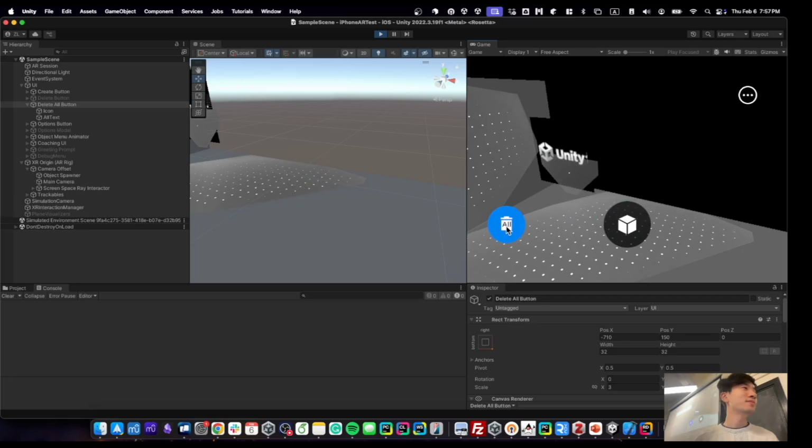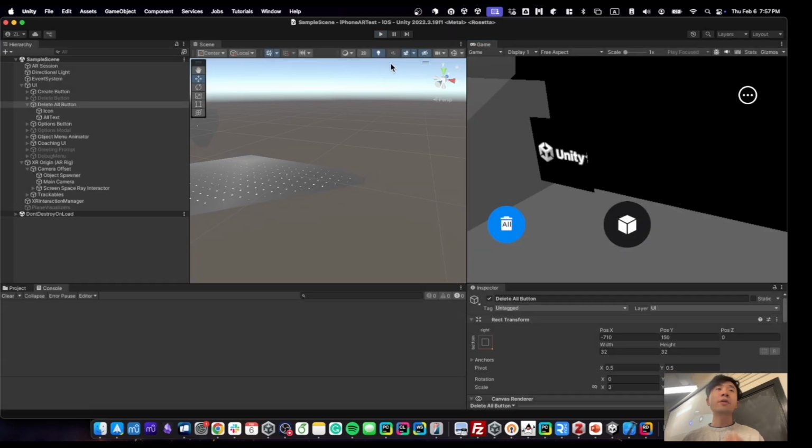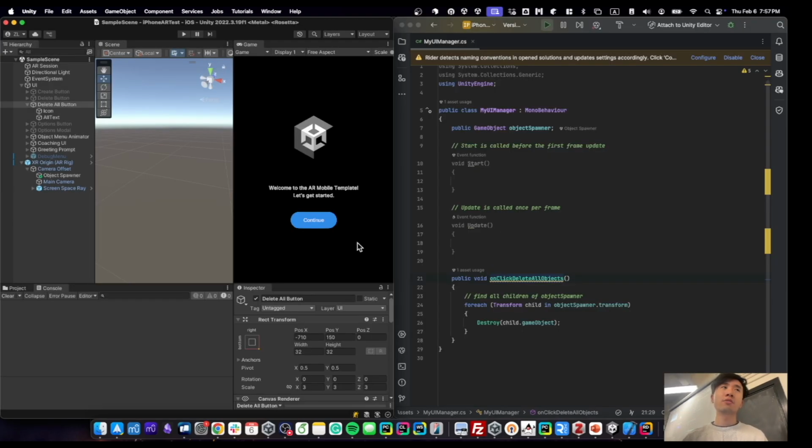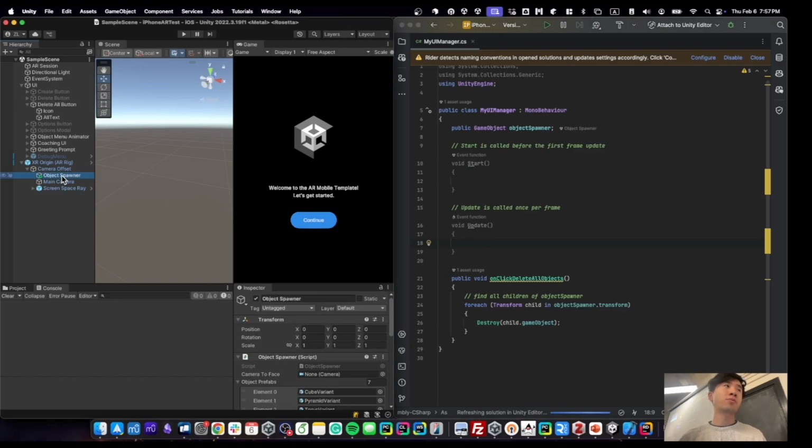So nice and easy. All right, and now just to polish this up, you probably don't want this delete all button to be hanging around here all the time. You only want this to show up when there's at least one object in the scene. And how do you constantly check for this? Well, a more elegant way you could do is whenever an object is placed via the object spawner, you would basically call an update to update what's going on in the UI, my UI manager, but that's a more involved process. So here we're just gonna do a simple way, and maybe if we're gonna have another help session, I'll show you how to create Unity events, which is a more elegant way of doing it.